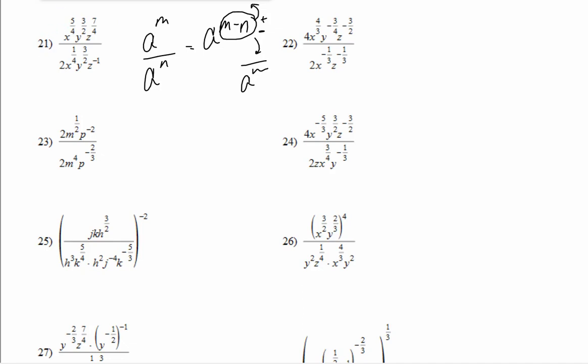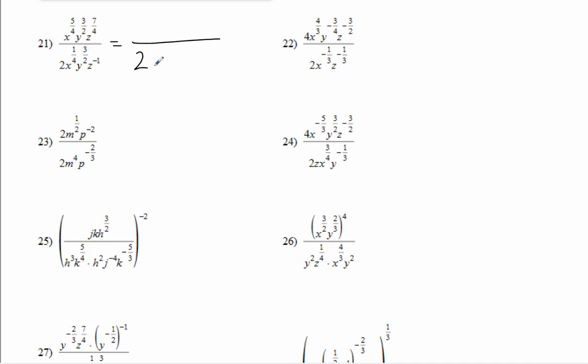So let's work on 21 here. Let's work up top. Is there anything I can combine up top? X's, Y's, and Z's, cannot combine those. Denominator, can I combine X's, Y's, and Z's? No, I'm done. So then we have this. This 2 is going to stay there, because there's no number up top that it can simplify with. So that's what we get there. Now, what am I going to do? I'm going to take x to the 5/4, and I'm going to minus it from the other exponent in the bottom. So that's minus 1/4.